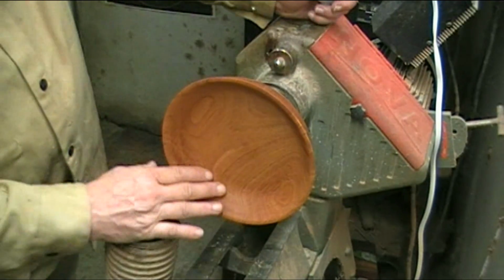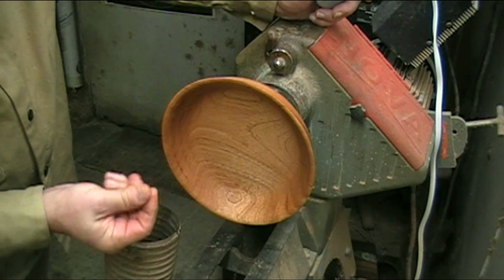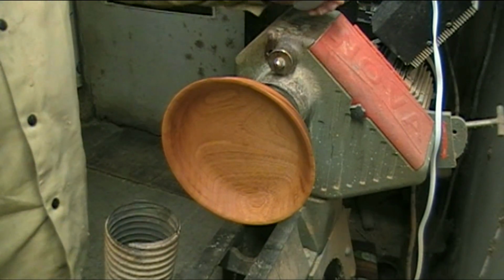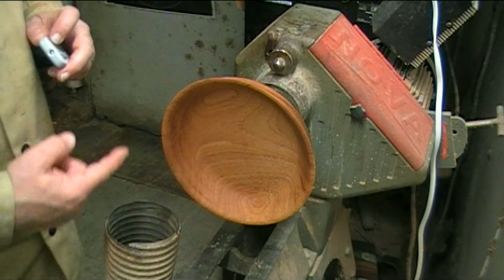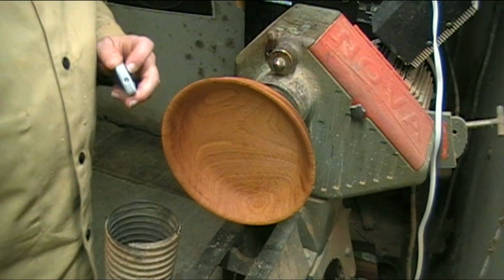Alright, that's one coat of sanding sealer. Still a little bit wet. Let it dry and then I'll hit it again, and then I'm going to use Yorkshire grit because I got some.